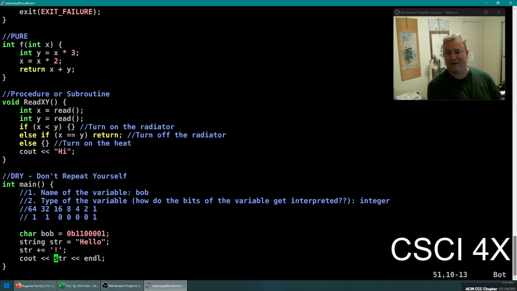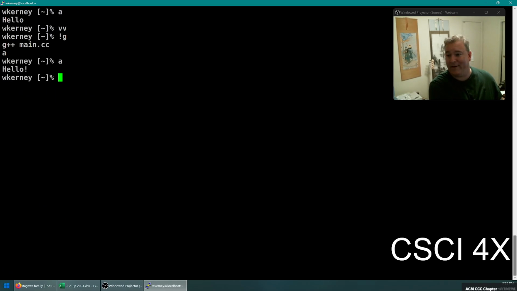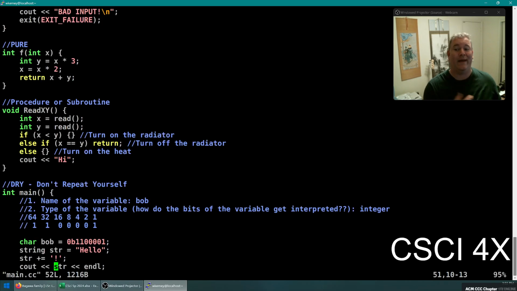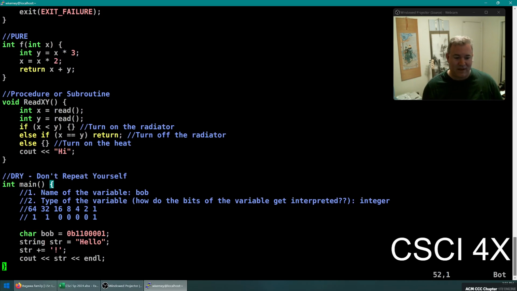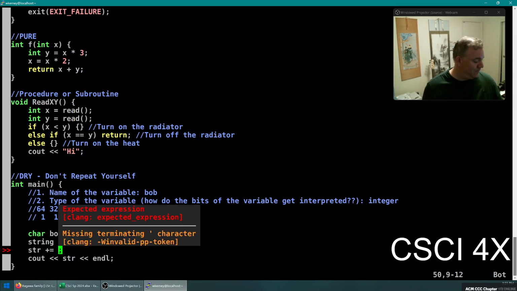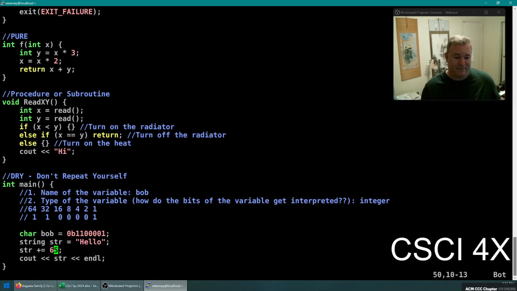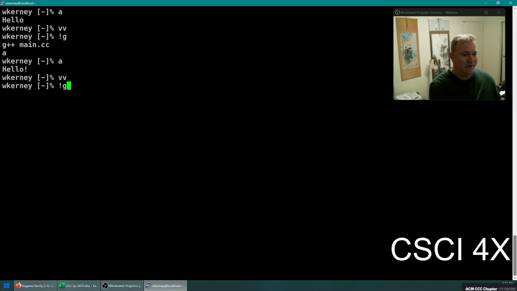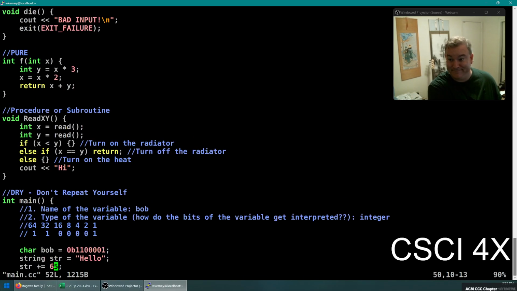Or let's make that exclamation mark. What do you think is going to happen if I add an exclamation mark to the end of a string? Now we got hello, exclamation mark, right? So when we added 2 to a string, it's adding ASCII code to whatever that is. It's a control character or something. But if we were to add, I don't know, 65 to a string, what do you think it's going to be now? Hello, A. It's Canadian.